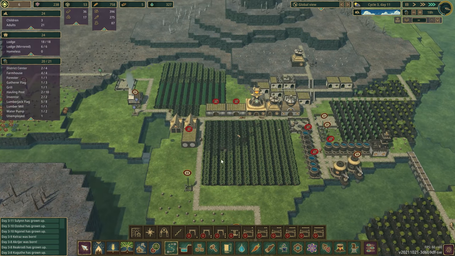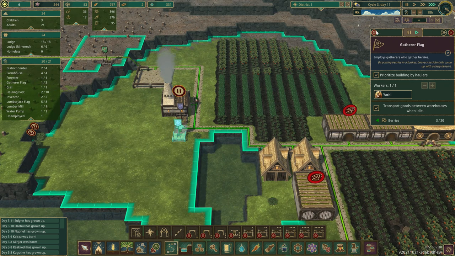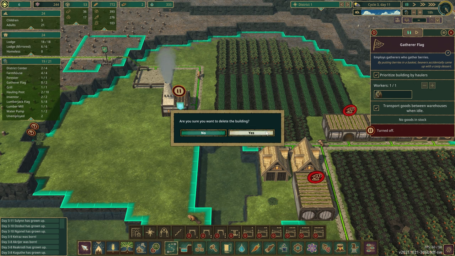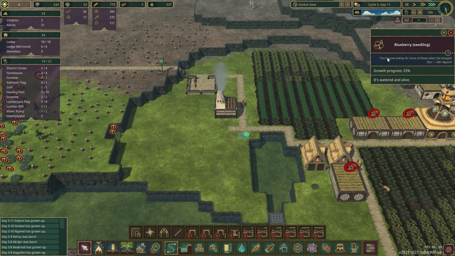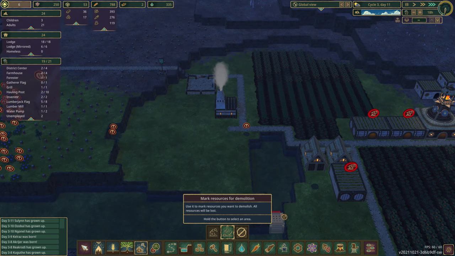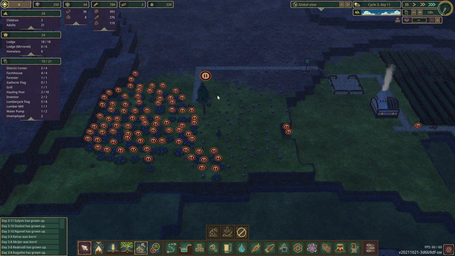I feel like a drought's going to be coming soon. This is not helping us anymore. We're going to get rid of that. Get rid of this. And we got a few straggling bushes here. Let's get rid of those. Delete, delete. Whoa, they got a lot of stuff to do over here.